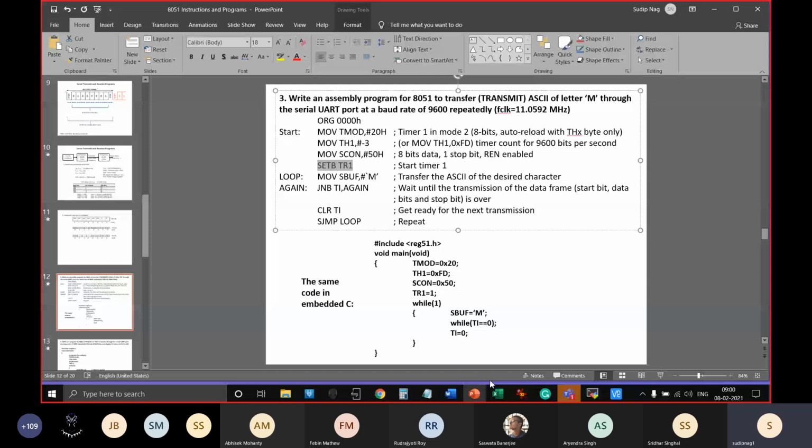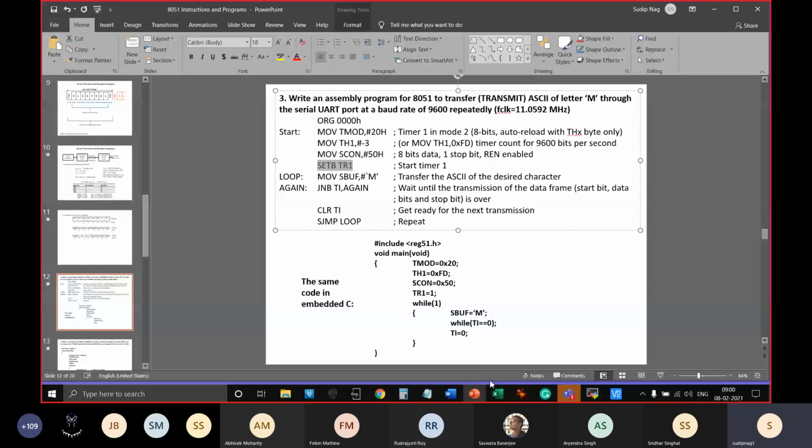If I set this bit TR1 equal to 1, then it will turn on the timer. So with the instruction SETB TR1, I'm starting the timer in whatever mode I previously initialized. Make sure that you are turning on timer 1 while you are initializing timer 1 here, and if you turn on timer 0, obviously it will malfunction. So you have to keep track of this.